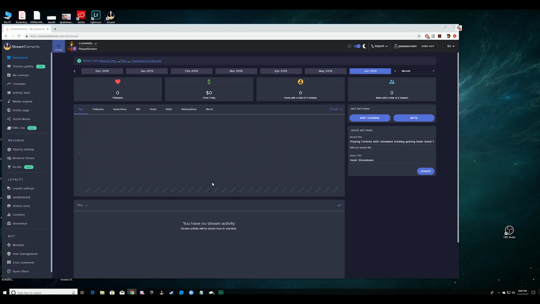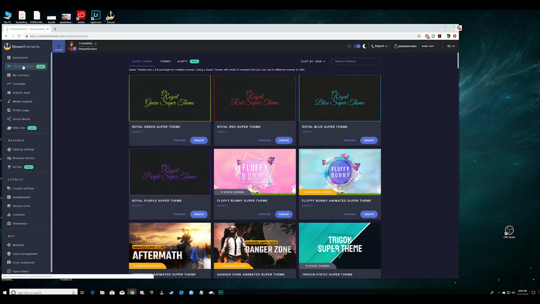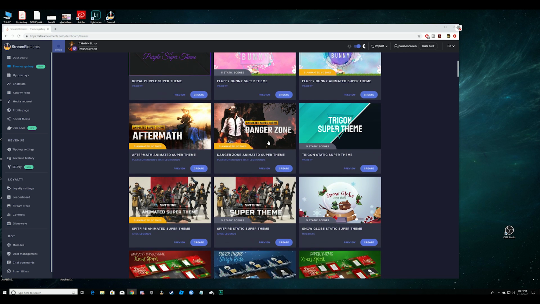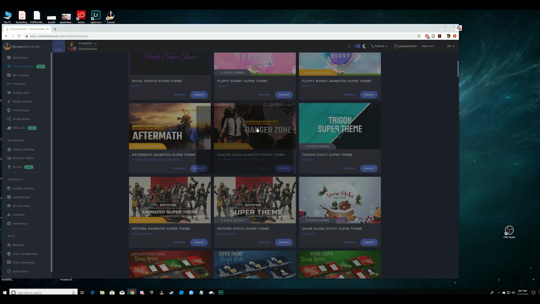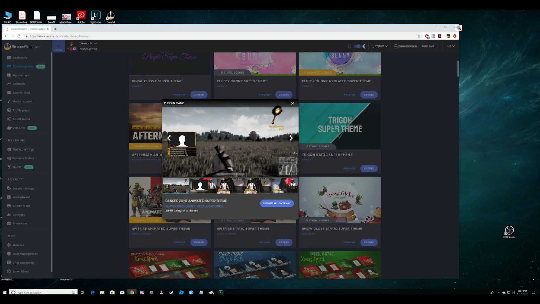But before we open up OBS Studio, let's head into our themes gallery, and we're going to download some themes for us to play. Now, it's going to take some CPU usage in percentages to use these in the StreamElements OBS.Live Studio. So you're going to pick a theme that you like, whatever suits your fancy. If you're playing PUBG, you can pick a PUBG one, and this one here is going to be animated. What that does is it's going to be running in a browser somewhere in the background, somewhere out there in internet land, and it's going into your OBS Studio and being directed to that.